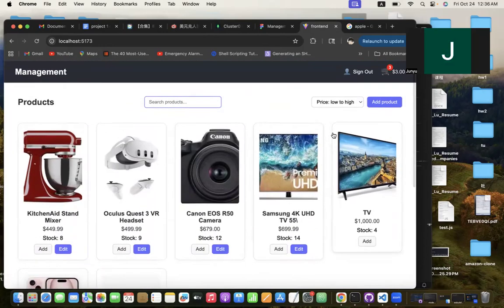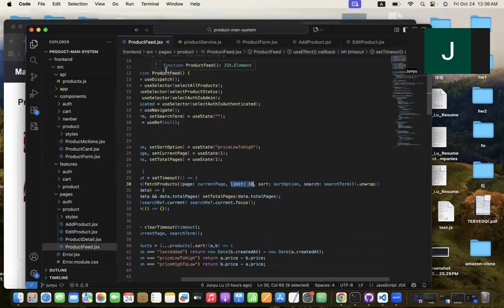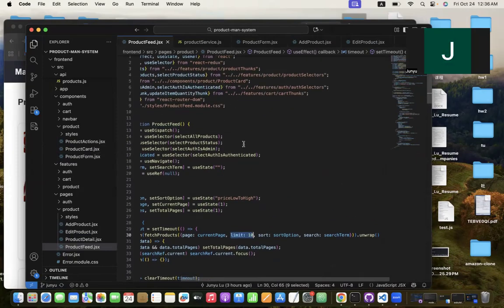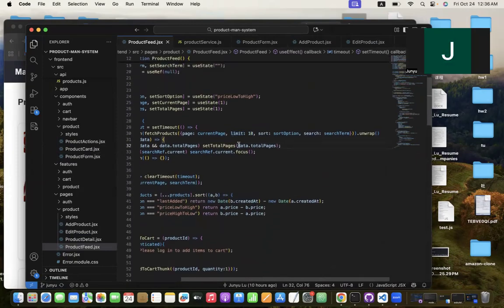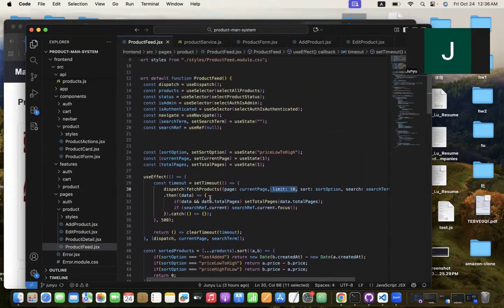This is the pagination. And I show you the front end code. Here. This is the homepage component. See, the front end passes the current page, and the page limit is 10, to the fetch product.